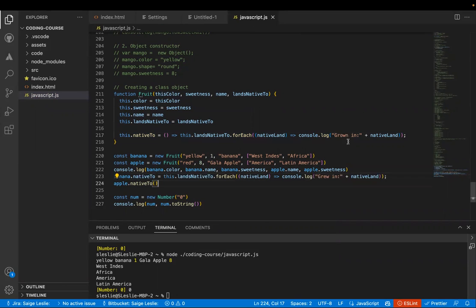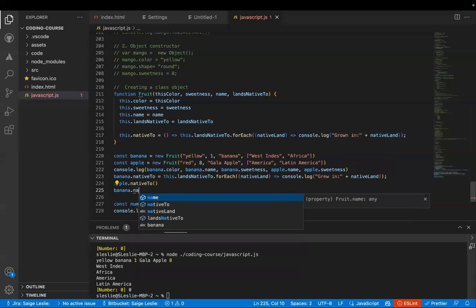No idea why I'd want to do this, but just to show you the example, now banana.native2 has its own function.